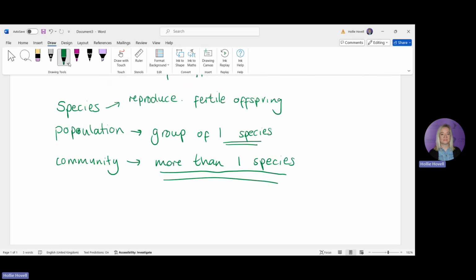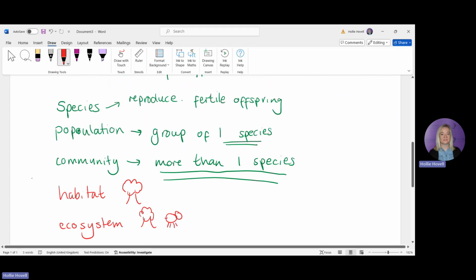Another 2 that get a little bit mixed up are habitat and ecosystem. So habitat just refers to the place. I'll simplify that by a tree. Okay, so it could be a tree, a stream, a woodland, under a log, lots of different habitats. An ecosystem is slightly different because it's the habitat, the place, but it's also the organisms that live there as well. So I draw a tree for habitat because it's just the place, whereas an ecosystem is the place and the organism. So it's the stream and everything that lives in the stream, or the woodland and everything that lives in the woodland. Okay, so slight differences.